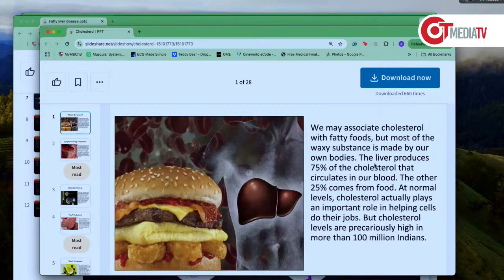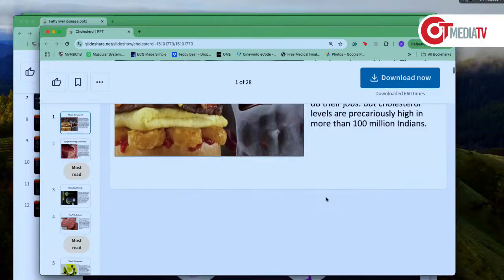But when you drink alcohol, because your liver produces 75% of cholesterol, if you damage your liver, essentially all that 75% of cholesterol is going to end up being deposited. This is why alcoholic fatty liver disease is more common and more dangerous than non-alcoholic fatty liver disease. So it's important to know that your liver produces more cholesterol than the food that you actually take in.